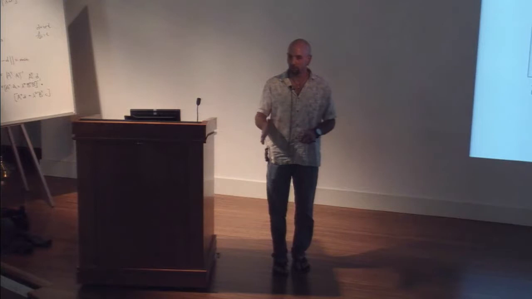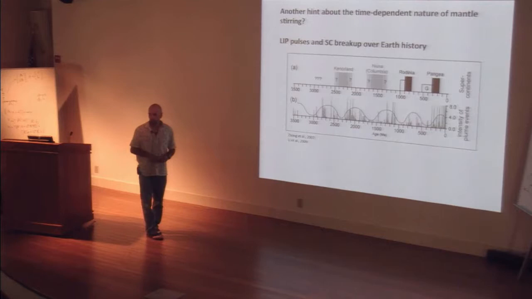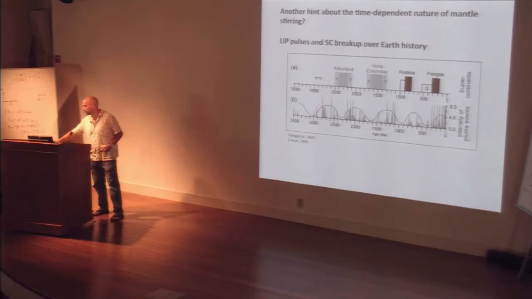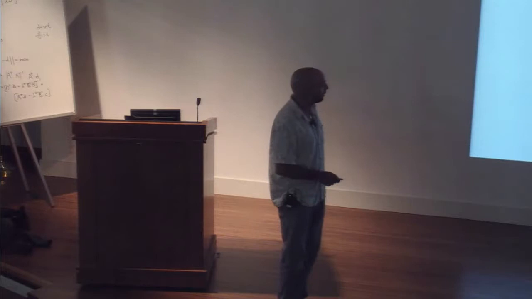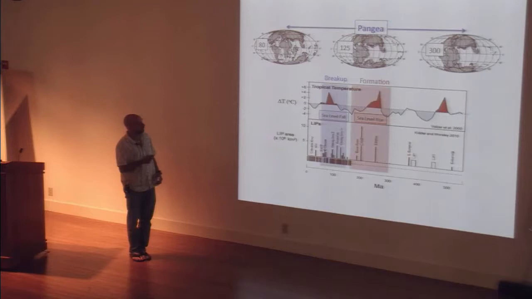Okay, but so the early ones, probably not, but the bursts following Rodinia and Pangaea are certainly not surprising. We're going to look at the Pangaea data in greater detail in a moment. But the point here is that we've got some indicators that stirring is jerky, complicated. If you look at an experiment Earth's done for us in a little more detail, we can get a few more observations into the mix, trying to figure out what the mantle is doing and then how that's expressed at the surface, among other things. So this is Pangaea.